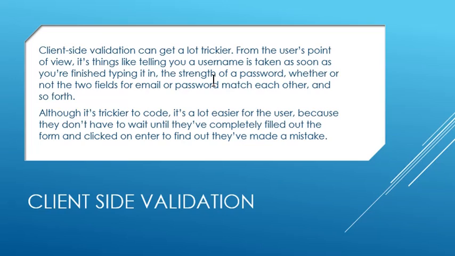but I can tell you what it looks like from the user's point of view because I have seen it from the user's point of view. It's things like telling you as soon as you type in a username and go to the next field, it will say, that name is taken, try again. Or that email is already in use. Are you sure you don't already have a membership on our site? Maybe you ought to go sign in. It'll tell you the strength of a password. It'll tell you whether or not the two fields for the email or the password, when you have the confirmation field, they'll say, those don't match. And, you know, things like that.